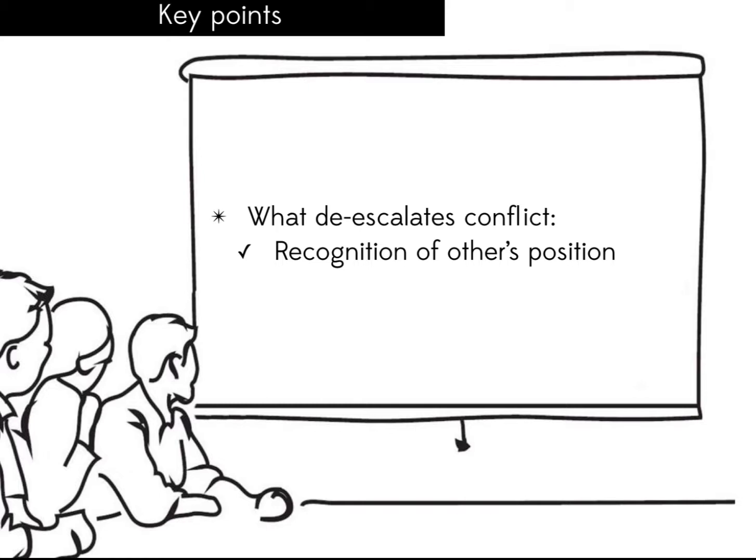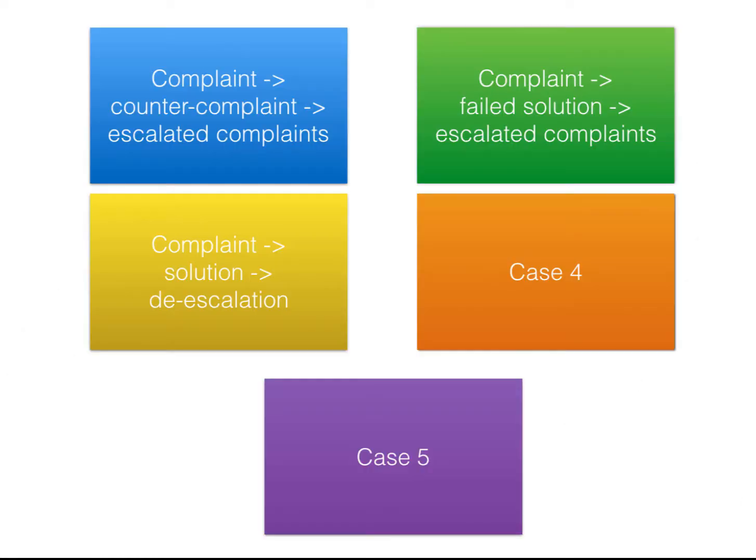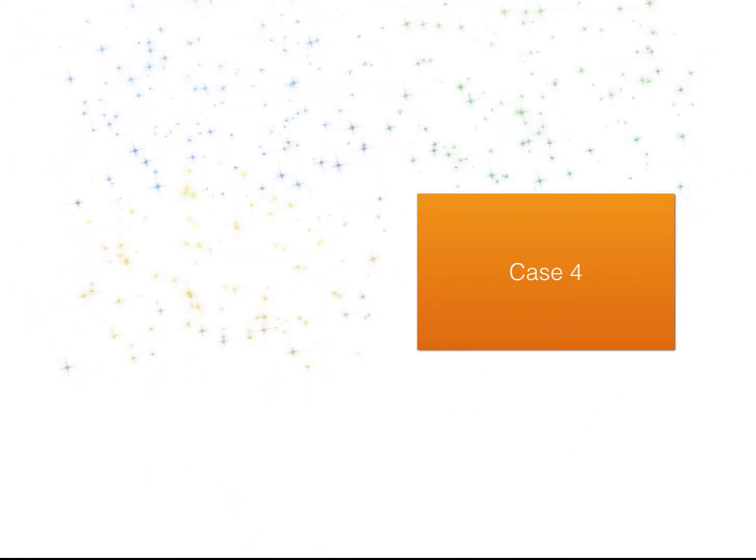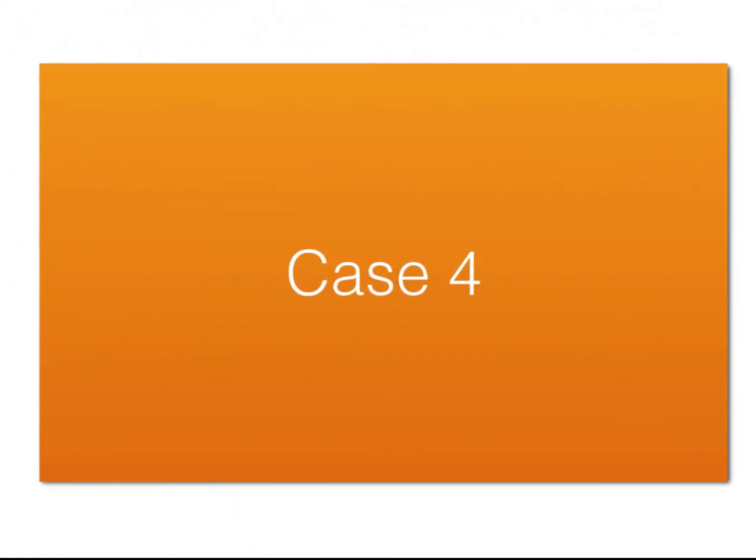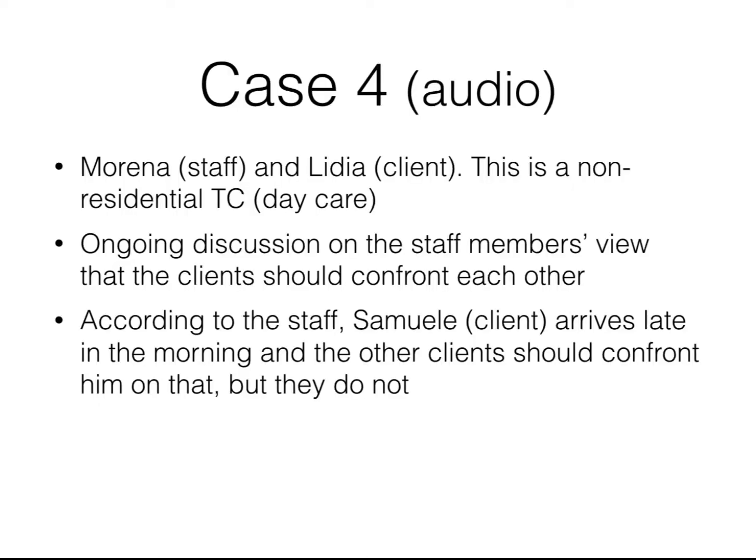So if you remember, I told you that it's the third move that's really critical. So if somebody complains, somebody counter-complains, when you get to that point, it is possible to do something different rather than getting into an escalated situation. So this is going to be shorter. It's an audio clip because in this particular case, people didn't want to be filmed. It's also possible to do audio recordings of group meetings. Obviously, if you lose something, visual conduct, body behavior.